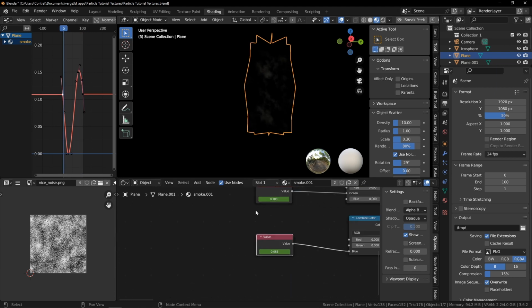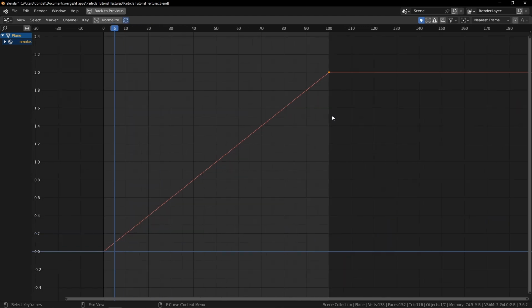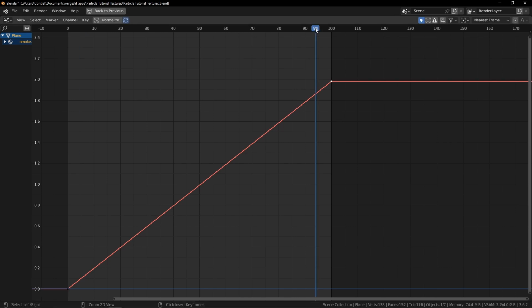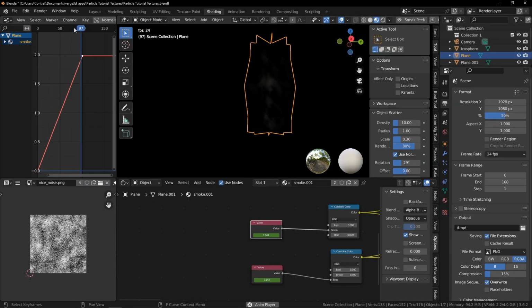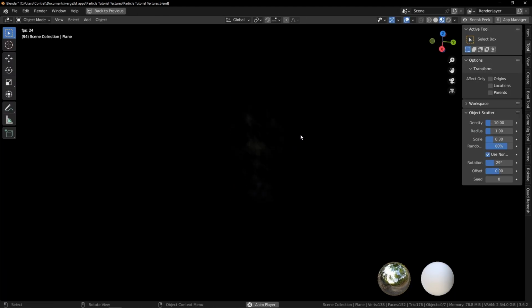Also, for absolutely perfect loop, we need to shift the location of the value which controls the location of the texture a little bit lower. Just like that, about a millimeter. And now the loop is perfect. And here we go, the effect is done. Here we have this interesting, so to say non-linear, random, flowy, a little bit turbulent smoke, which appears random and looks pretty nice. Alright, let's see how it looks in Verge3D.